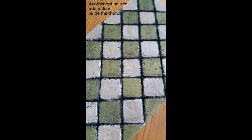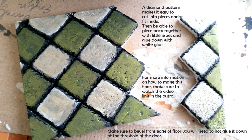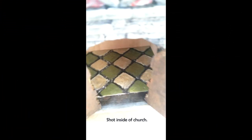So I used this scrap that I had from the tutorial, and I found that the diamond pattern made it easy for me to cut it up into sections so that I could place it in piece by piece with Elmer's white glue and stick it down. But then I could take out another piece and put it through the narrow area and again get it on the floor, and it just notches in together like a puzzle, so you wouldn't see any cut lines, and it worked out beautifully that way. So there's an inside shot.